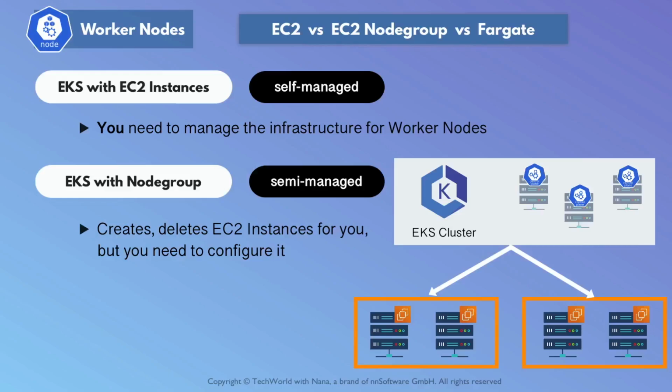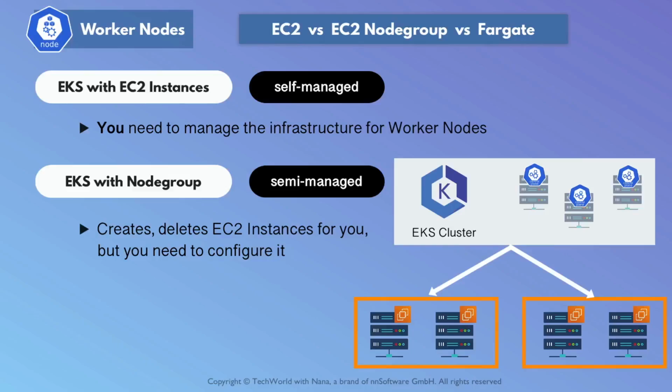And when working with an EKS cluster, it is actually a good practice to use node groups because they make a lot of things simpler, and you can also create multiple node groups to group your worker nodes in different logical groups. But as I said, it is still semi-managed. You still have to take care of some other stuff. For example, autoscaling, right? You don't have the autoscaling configuration out of the box. You still need to configure things in Kubernetes and on the AWS side to make autoscaling possible.